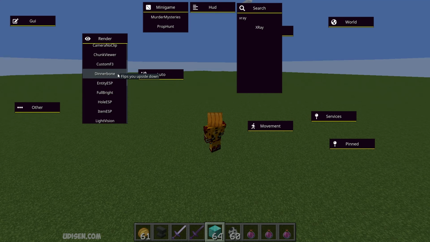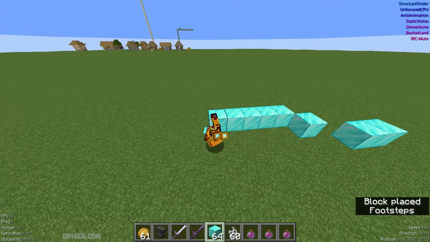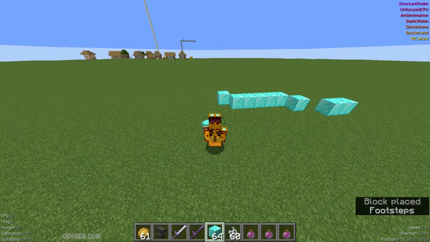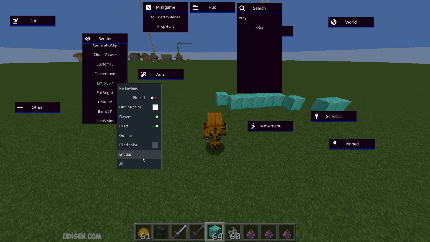Then, with dinner bone, you can simply change how look like your skin. I believe no player not see this dinner bone effect. Entity ESP, it's totally the same thing.